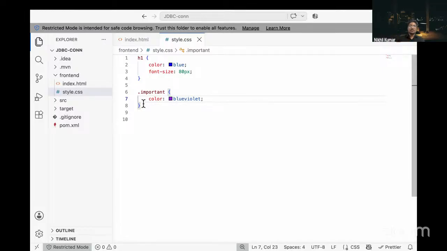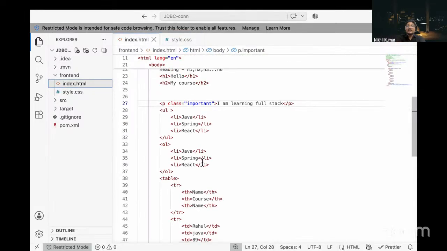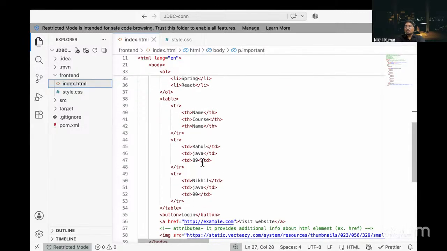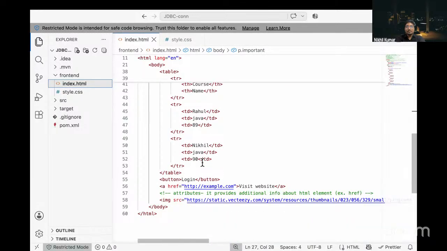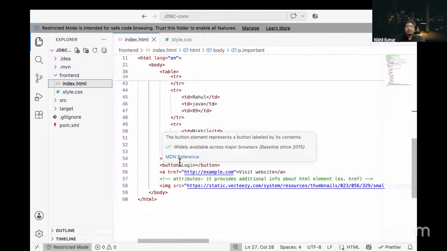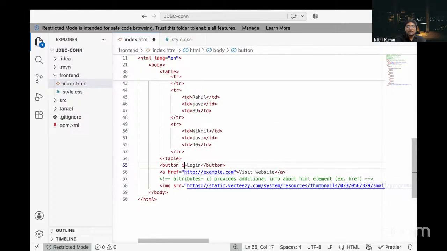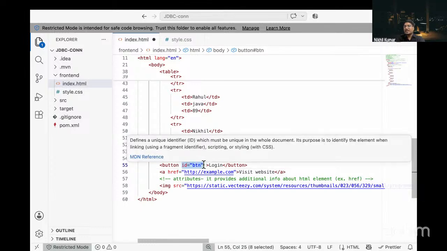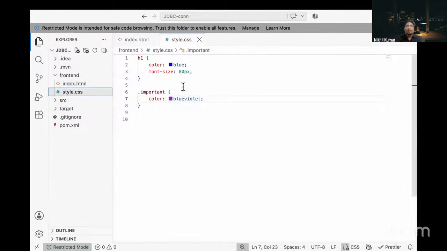We have something else named the ID selector. Here, for the button, I will give an ID, and the ID will be btn. I've created a button here, and on this button I have provided an id equal to btn. So how will we target this button to style our HTML?